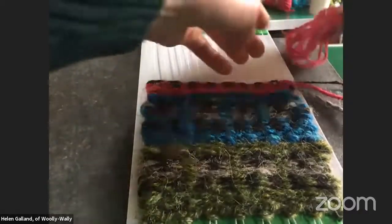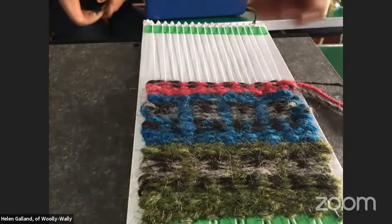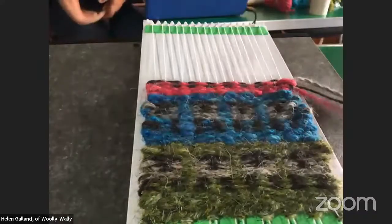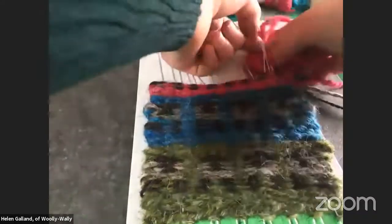One more set of repeats. Oh, go around the grey, don't leave the grey behind. Mm. Okay, quieter and quieter, don't worry. Right, over four and the three.